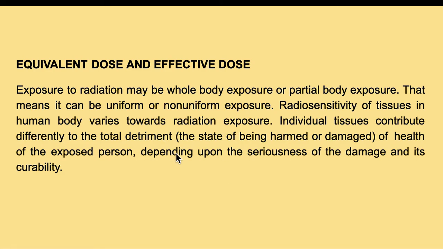Next is equivalent dose and effective dose. Exposure to radiation may be whole body exposure or partial body exposure. That means it can be uniform or non-uniform exposure. Radiosensitivity of tissues in the human body varies towards radiation exposure. Individual tissues contribute differently to the total detriment. Detriment means the state of being harmed or damaged. This term, detriment, reflects the health of the exposed person, depending upon the seriousness of the damage and its curability.